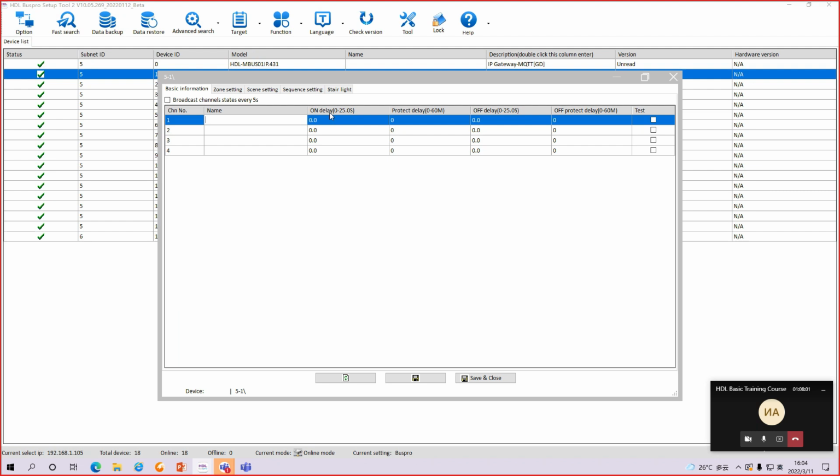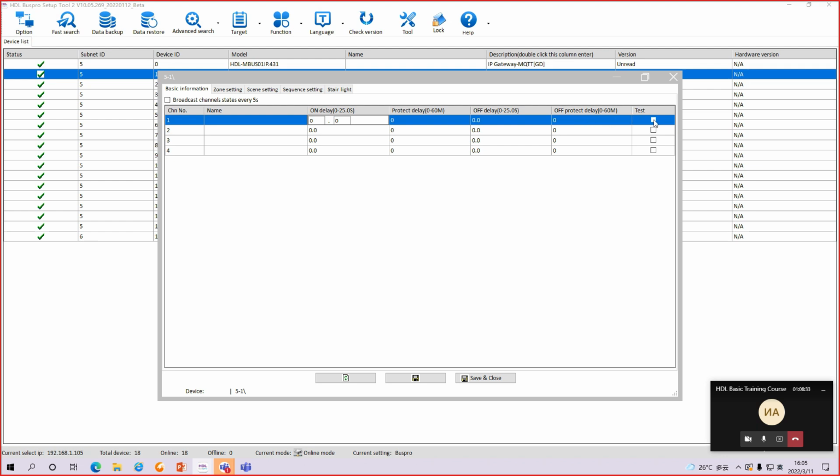And we have on protect delay, off protect delay. You can set it as your preference. The protect delay protects the relay from going on or off again within the number of minutes on the setting. So if you want to use this function, then you can set it.